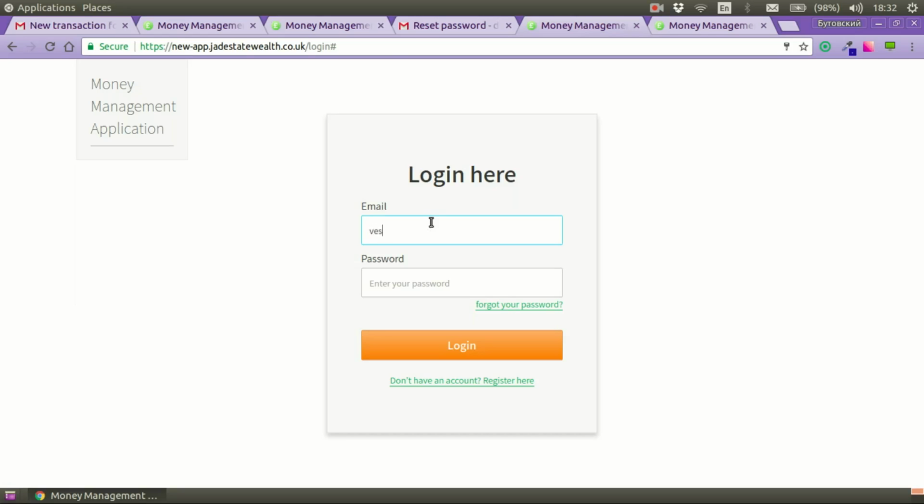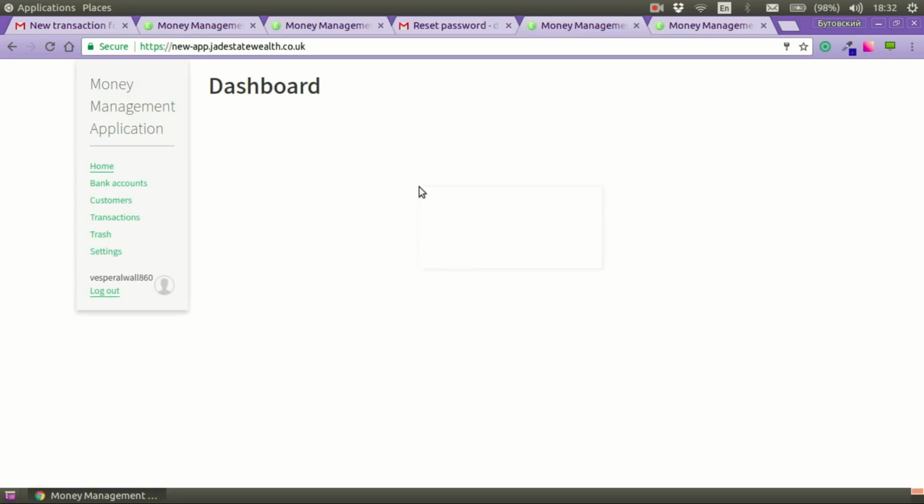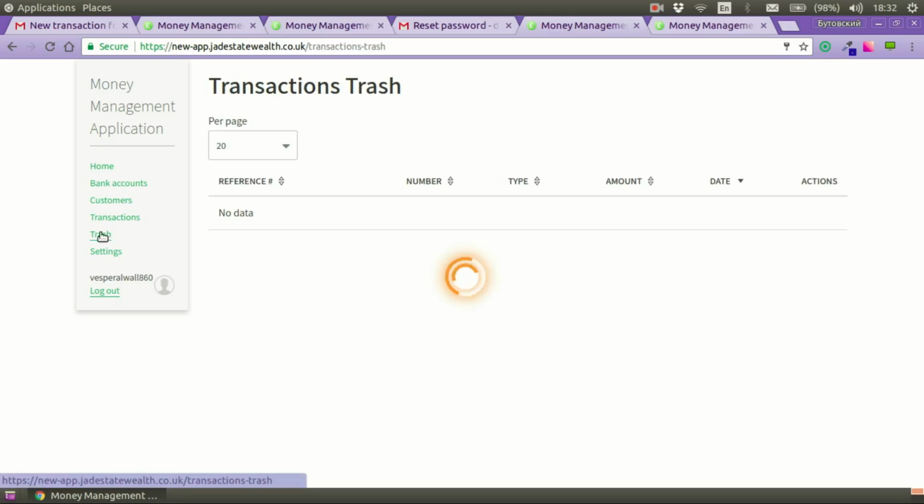In the current version, there are a few things which will be updated shortly. On the home page, there will be large tables with charts and general numbers. It will be here in the nearest time. Also, the trash function is disabled temporarily.